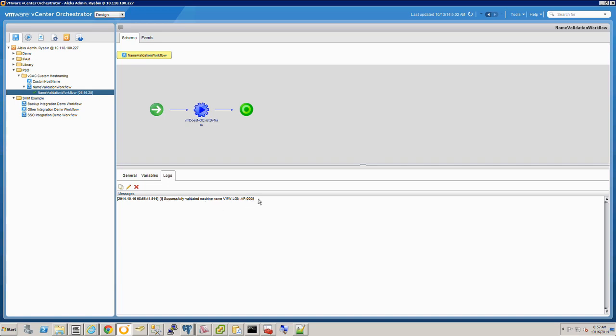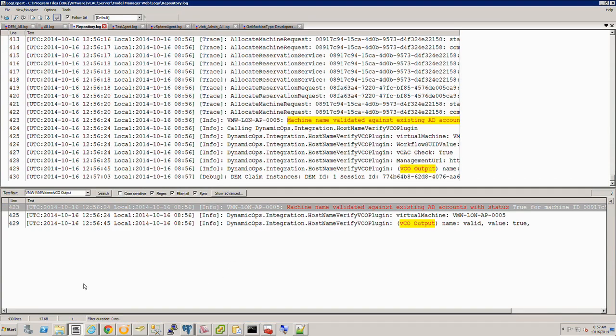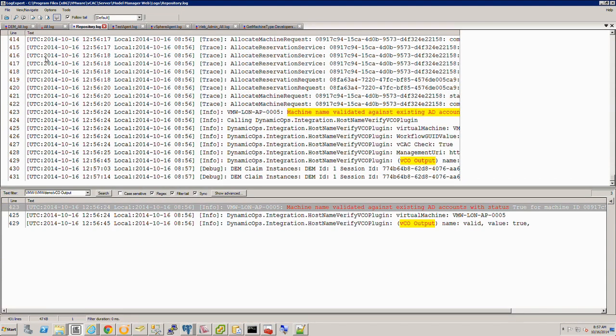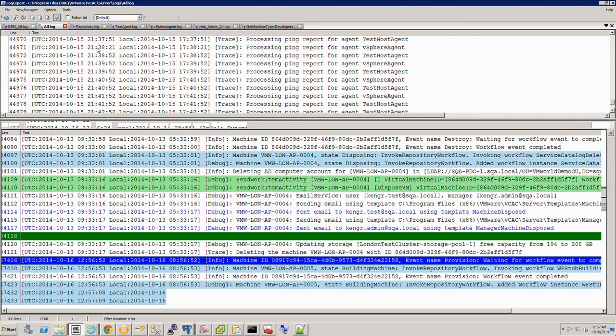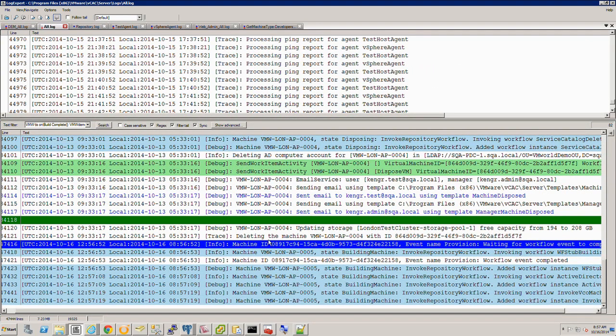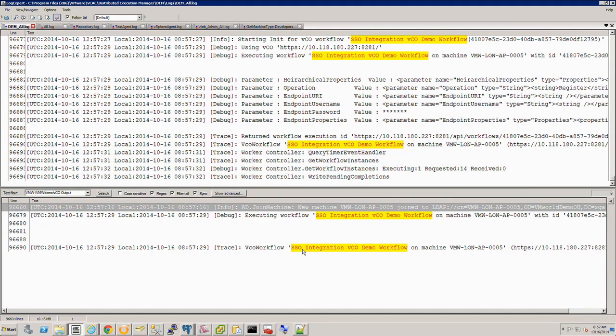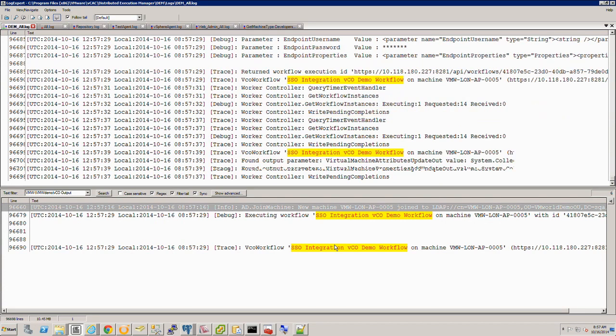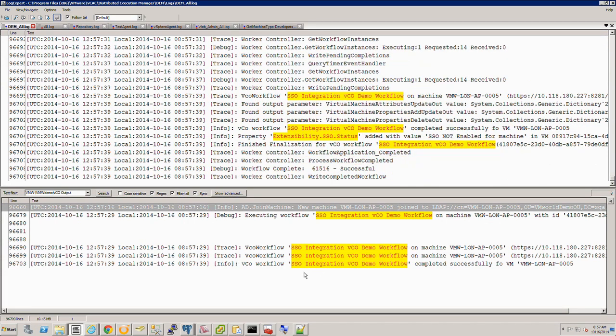That's it, nothing else. But the point is that while we were doing it, it went in and requested and started provisioning. So machine name has been requested, and now we can look at the actual provisioning subsystem, and it does the provisioning of it. As it goes through the provisioning workflows, there are different things that we did. Remember, we attached and enabled SSO and enabled backup. So what we did is we are supposed to call out into the VCO again to do the SSO integration first before provisioning, and after provisioning completes, it will do backup integration.